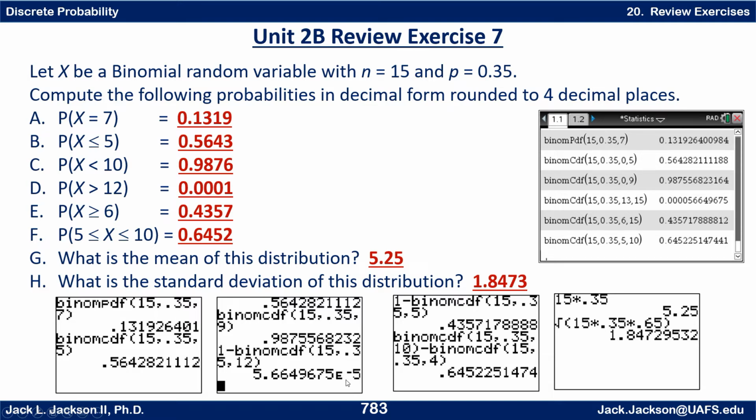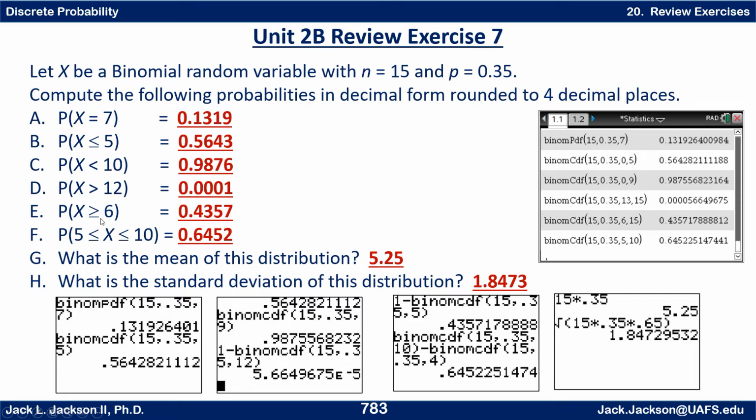Now look at this. Don't forget this E negative 5. That means move the decimal place 5 places to the left. 1 will put it there on this side of the 5, and then we have to cross over 4 zeros. So it's 0.4 zeros and then a 5. Well, that rounds off to 0.3 zeros and a 1.